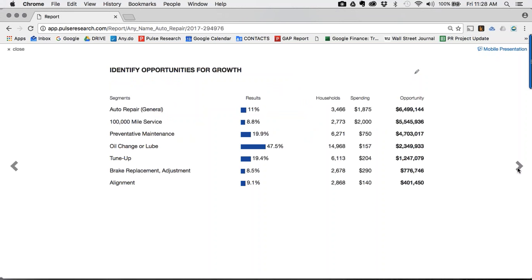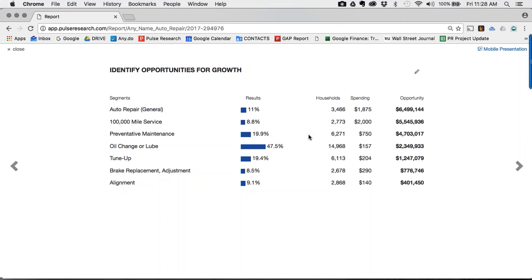Look at this. Here is, in the pre-populated presentation, some of the areas that have the most compelling opportunity. And once again, in the Pulse of America research, this is based upon what you need for the vehicles in your home right now. Look at this. There's almost 15,000 households that in this example you reach who have a car who need an oil change right now. There's over 6,000 households who need preventative maintenance.